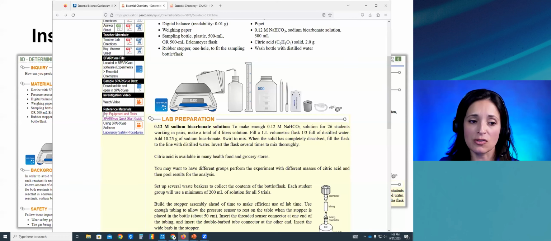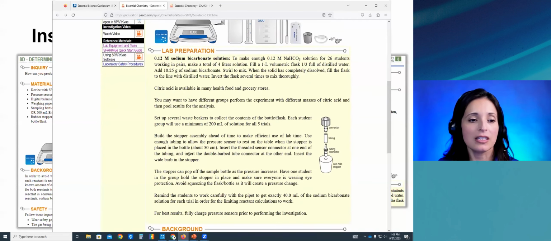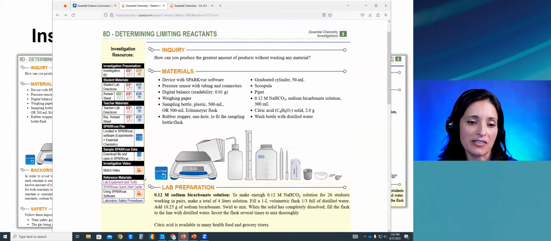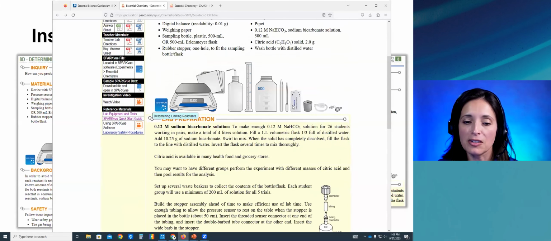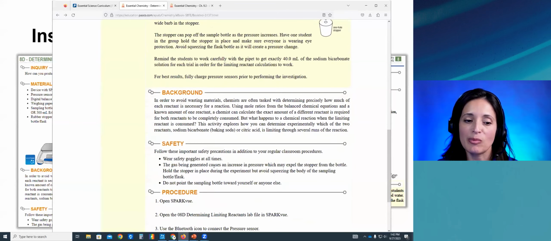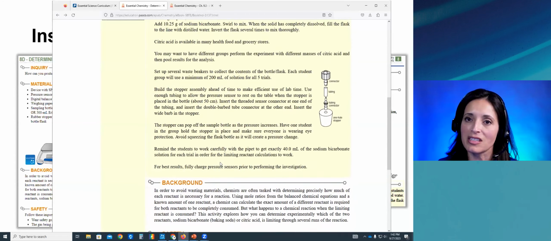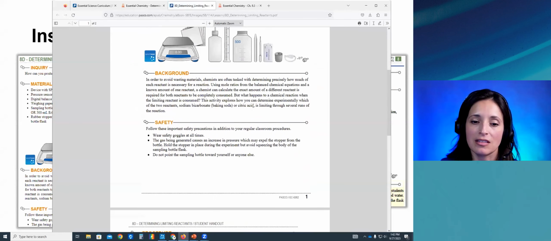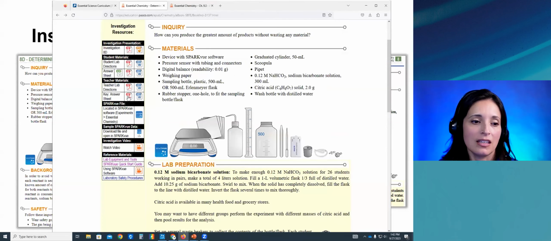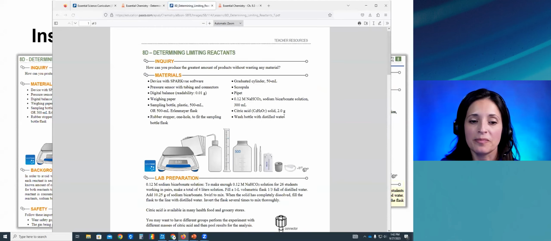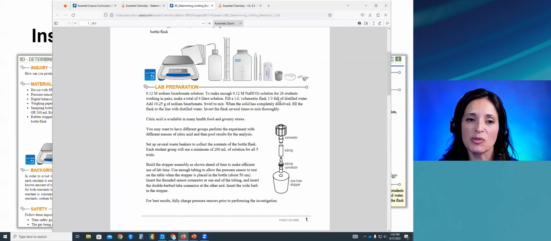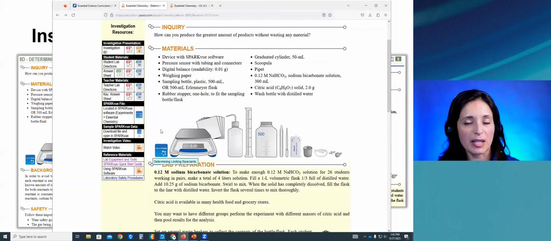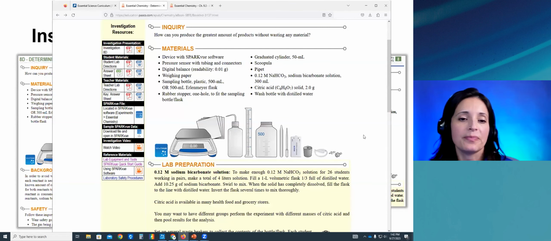So this is only seen on the teacher side, because it's yellow section stuff. Students won't see any of this stuff on the left side here, but they will see all the white stuff here. They won't see lab prep. They will see background, safety and procedure. And again, it's going to be the same content that's on the student lab directions. Teacher lab directions are also printable. And again, there's the option to purchase the print versions of the student and teacher lab manuals.